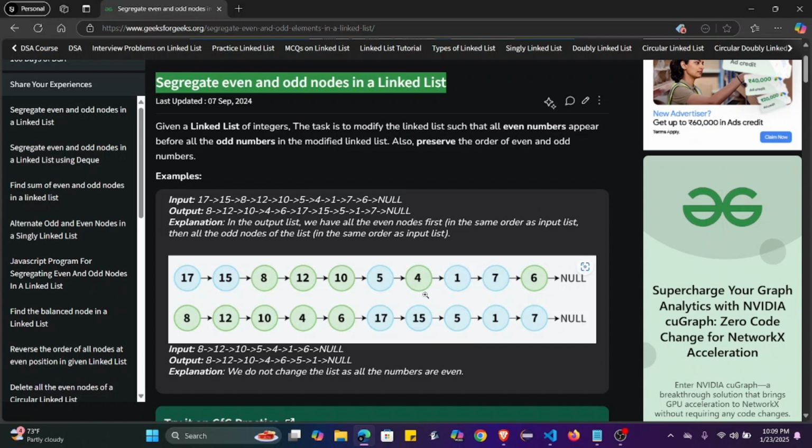Now, what the question wants us to do is that we have to modify the linked list in a way such that all the odd data come in the right side together and all the even data come in the front side, in the start side together. But we have to maintain the order. That is, if 8 is over here, then it will always come first because it was the first even data. Now, if 4 is over here, it has to come as the fourth place only. It cannot come over here. We have to maintain the order. So it's very simple. Come, let's come to the code.